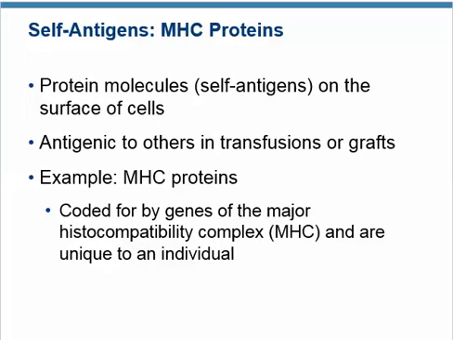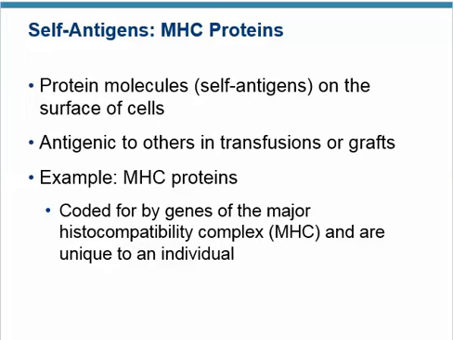Now, it's interesting because one of the things that has to happen is our immune system has to recognize what belongs to us, what is part of our body, and what is a foreign invader. We don't want to attack our own stuff. Sometimes that goes wrong, and those are called autoimmune diseases, things like rheumatoid arthritis and lupus, etc. But we need a way of identifying who's kind of on our team.